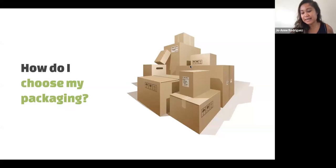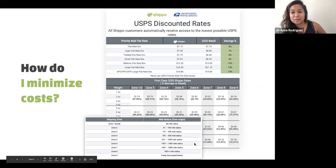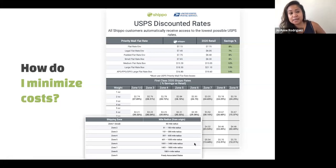Awesome. Thanks, Mike. And you mentioned it a ton during your talk about packaging already, and it's one of the elements that customers have to think about when they are shipping. But costs, you talked about it in relation to packaging, but can you elaborate a little bit more on other aspects?